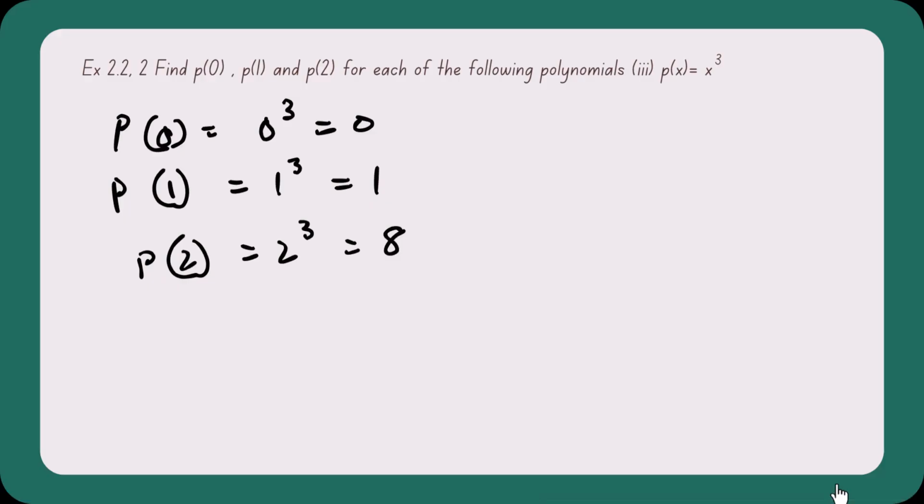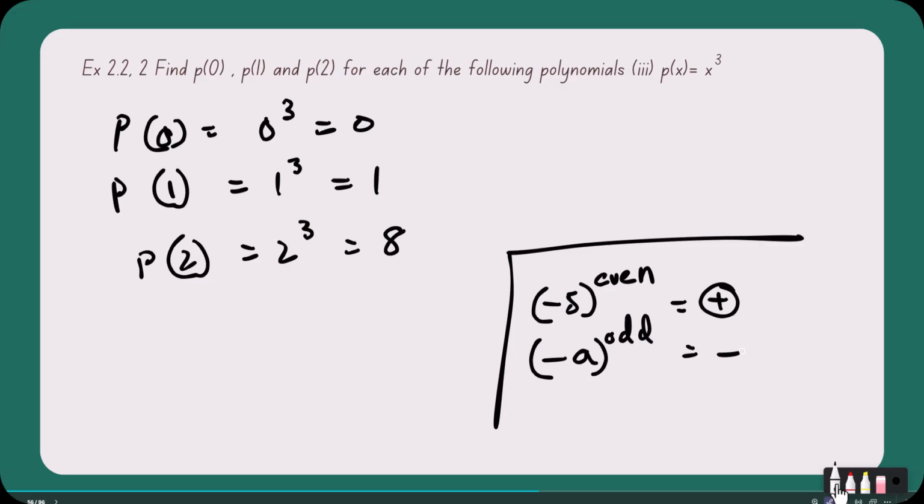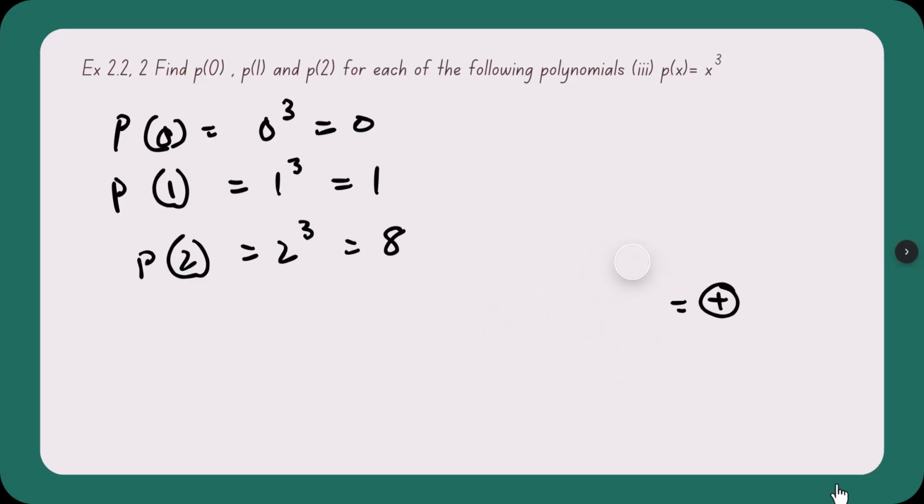Now I have an important note that I would like to ask. If we have a negative number, let's say minus 5, raised to an even number on top, what happens? It'll become positive, correct? Suppose we have a number raised to an odd number on top, there will be a negative sign. Please do not forget this, okay? Whenever you cube or square, be careful about the sign inside, okay?